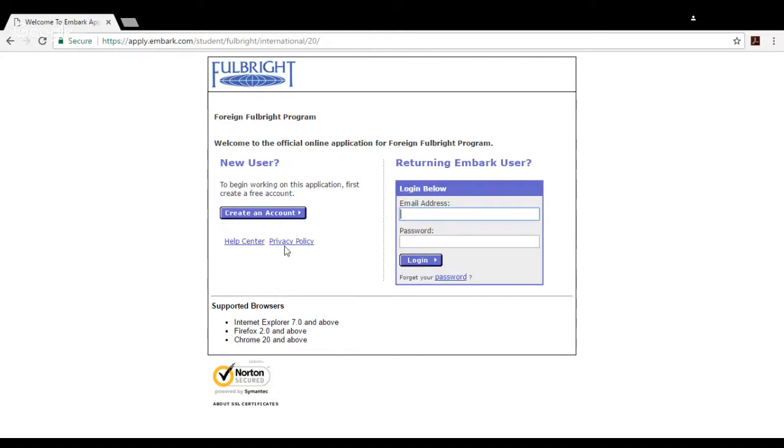Now, if when you're filling out the application, you have a question about your particular circumstance or an aspect of the PDF and the application that doesn't make sense, I would recommend, of course, first going back to the PDF because we've tried to make that as comprehensive as possible, or back on our website under the frequently asked questions, just to check first if the answer is there. It'll just save you some time rather than waiting for us, because during the high period right before the applications close, of course, we're getting lots of inquiries. So if it can be answered within the PDF or FAQs, it'll just make it a little bit easier for you.